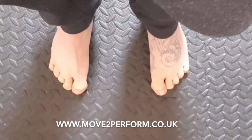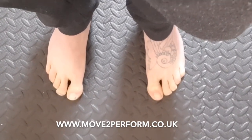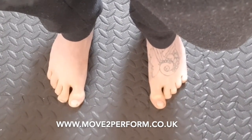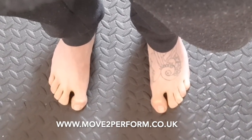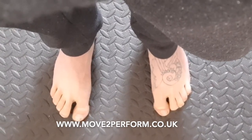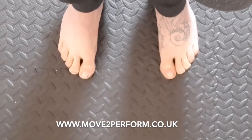Again, you should be able to scrunch all 5 toes. And if you want to make it harder, scrunch just the little toes. And then, this one's difficult, just the big toes, which is quite hard to do. Again, aim for about 10 reps.